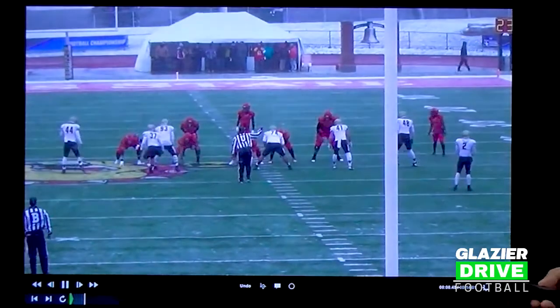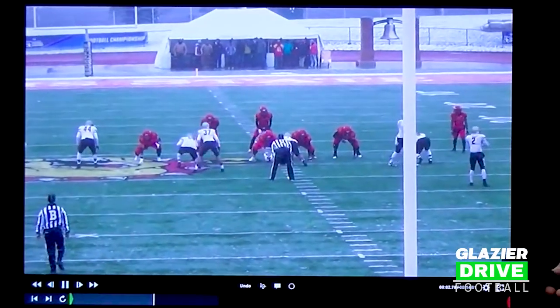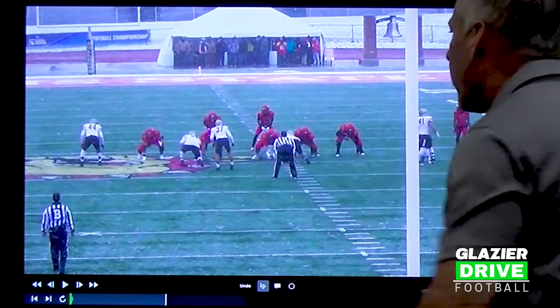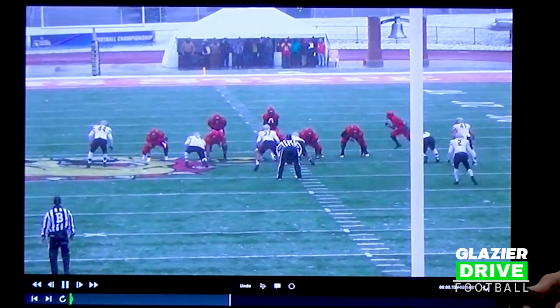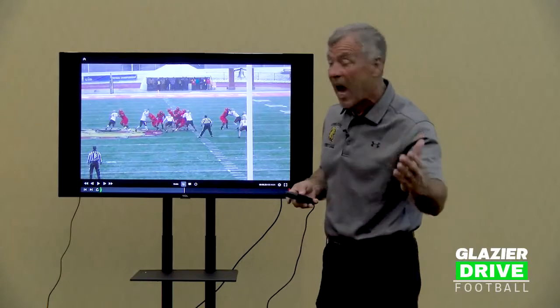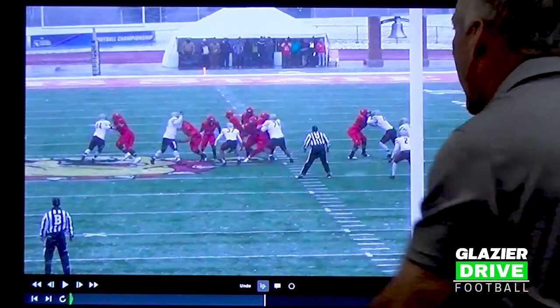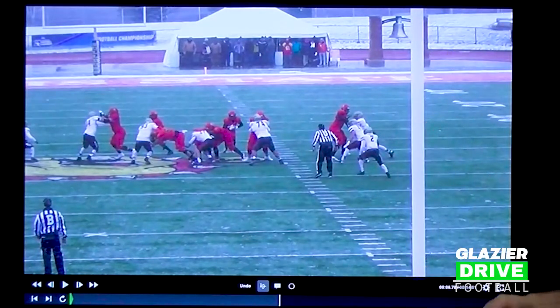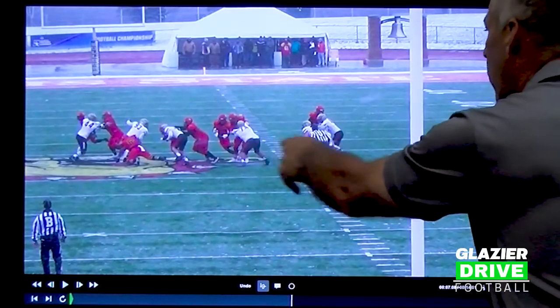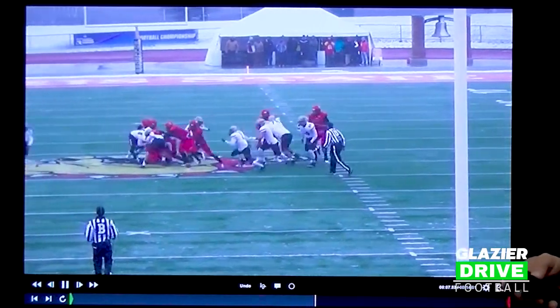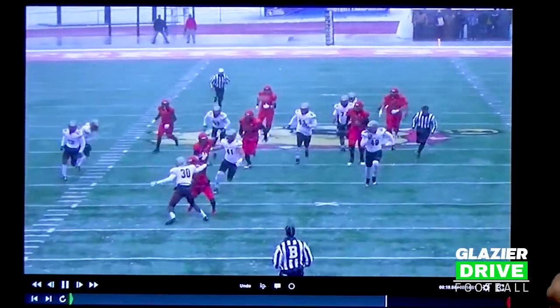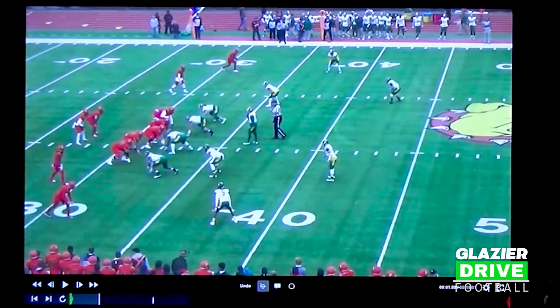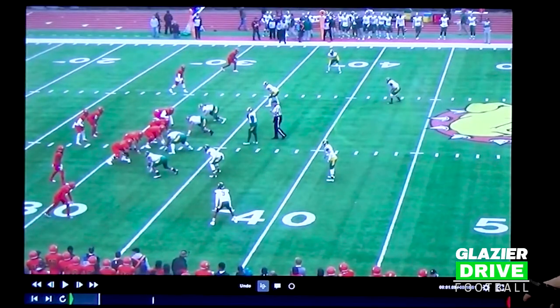Again, from the other view, it's a lot easier to see. Here we got a B-gap player, number 37 there, enters right now in the A gap. That's our back's guy. You can see right now our guard and our back block the same defender. Truthfully, our guard should have wrapped around for the buck, but at the point of attack, you certainly want to win at the point of attack. So if there's any questions as far as who you should be blocking, that's the one, okay?